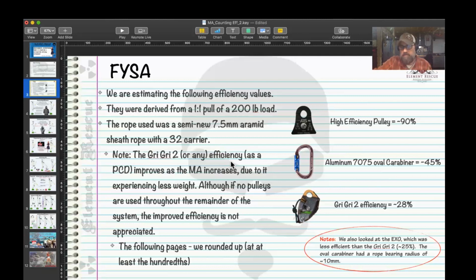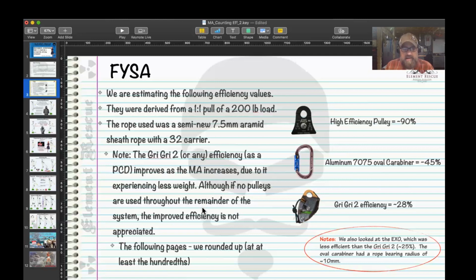So when we look at those numbers on the right-hand side of the screen, those were appreciated doing a 1-to-1 pull test with dynamometers. That's basically putting 200 pounds on one side, and measuring how much force it takes us to lift that up. And that's where that friction is appreciated. But as we build a system, you can start gaining a little bit more efficiency as long as you're using efficient pulleys in your system.